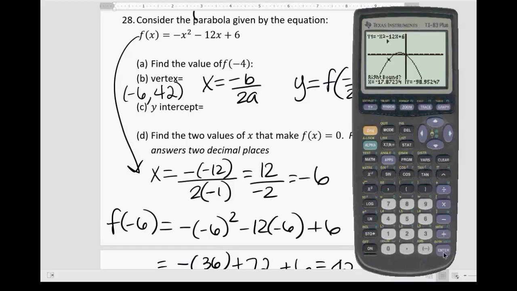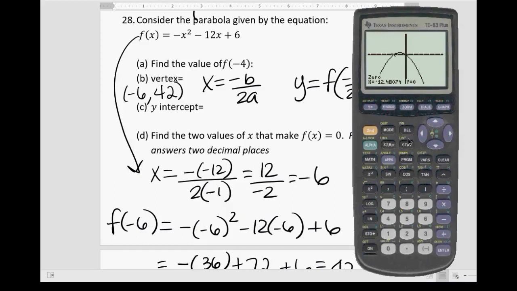I'm going to set my bounds again. So I'm going to go to the left of that zero and to the right of that zero, to the right of that intersection. So I want to find what this point is. I can't tell by looking at it, but the calculator can tell me what that value is. So it's negative 12.48, comma 0. It tells you to round to 2 decimal places, so that would be negative 12.48.